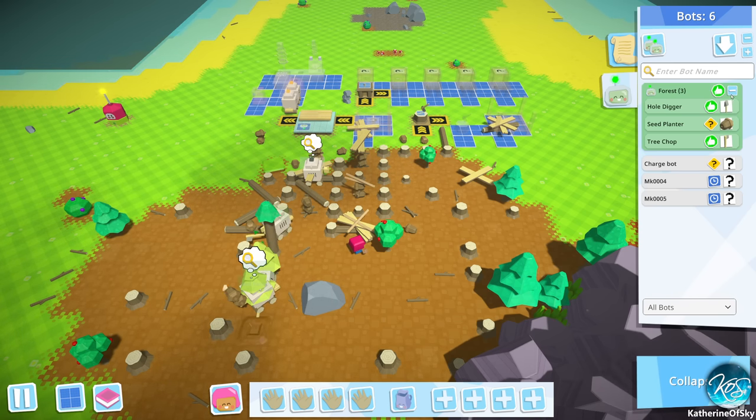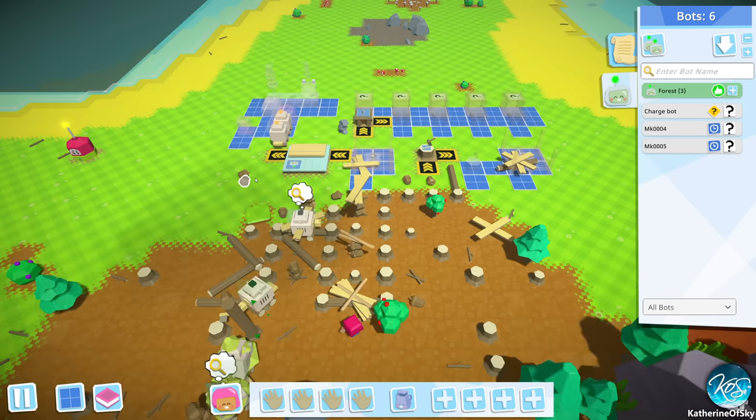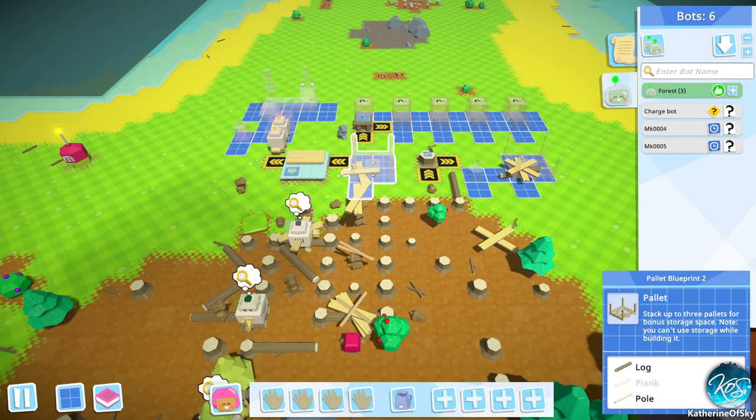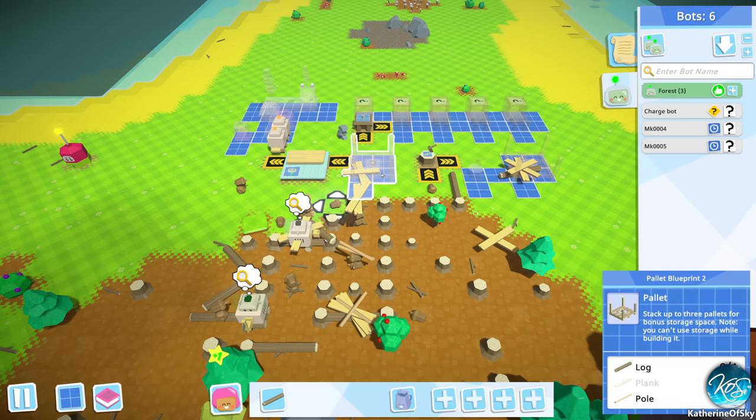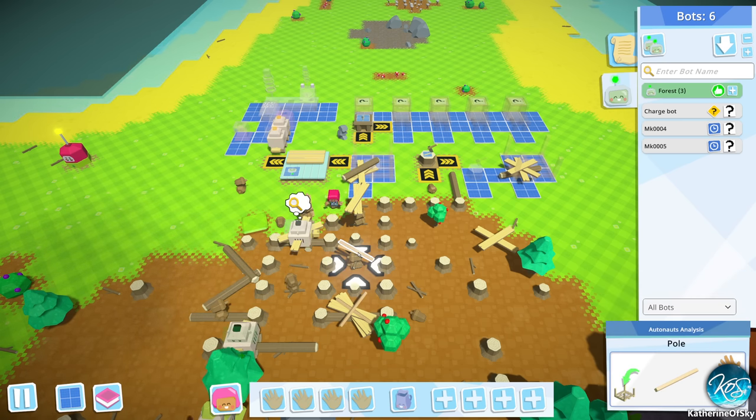Yeah, cool. That's the forest area. We got the charge bot. We have two other robots right now, but we need to finish this area. Let's get the log in here. And then we need two poles for that as well.